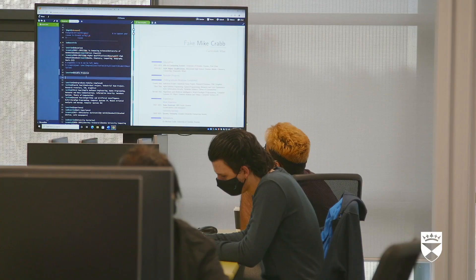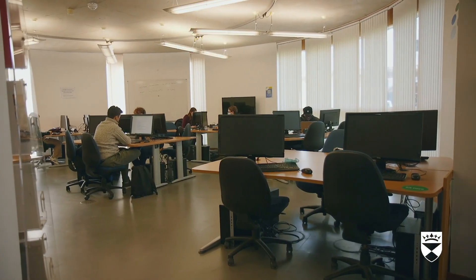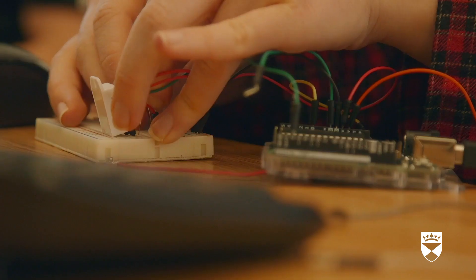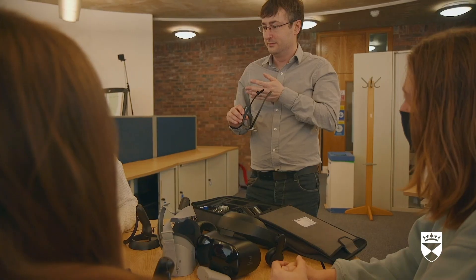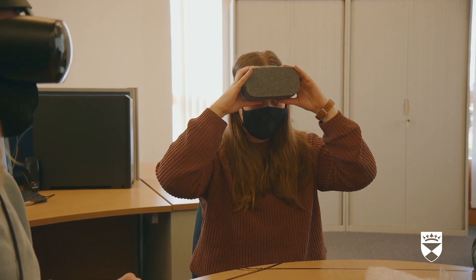We're quite lucky at Dundee that all of our computing happens inside the Queen Mother building. This is a bespoke building right in the center of campus and it's got all of our amazing facilities inside. We've got three labs dedicated to our undergraduate computing students and we do quite a lot of work with physical computing — looking at microprocessors, actuators, and sensors. Our students work with design students on figuring out how these work and how they can make really interesting products. On top of that, we've also got a fairly large investment in virtual reality technology, so if any students are creating games or applications that would benefit from a VR space, we've got equipment that allows students to do that.